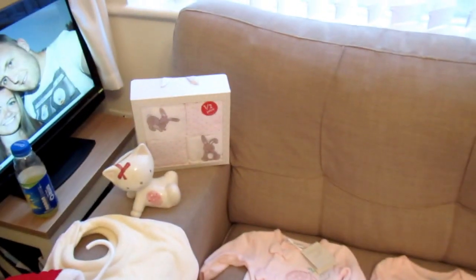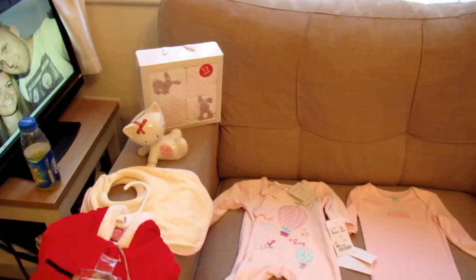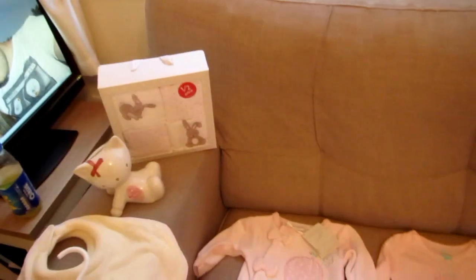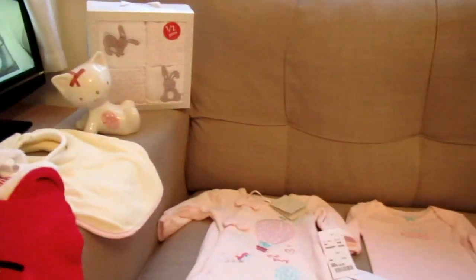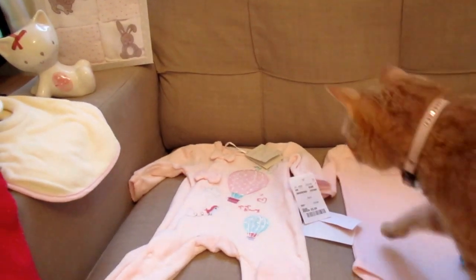Hi everyone. I've done a bit of baby buying — I know I probably said I wouldn't do any more but I just can't help myself. I haven't bought this all in one lot; it's been over the past couple of weeks and Paul's been buying bits now and then.